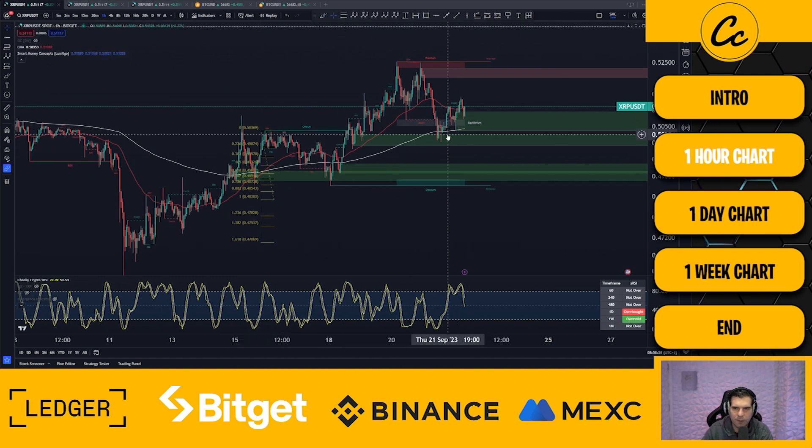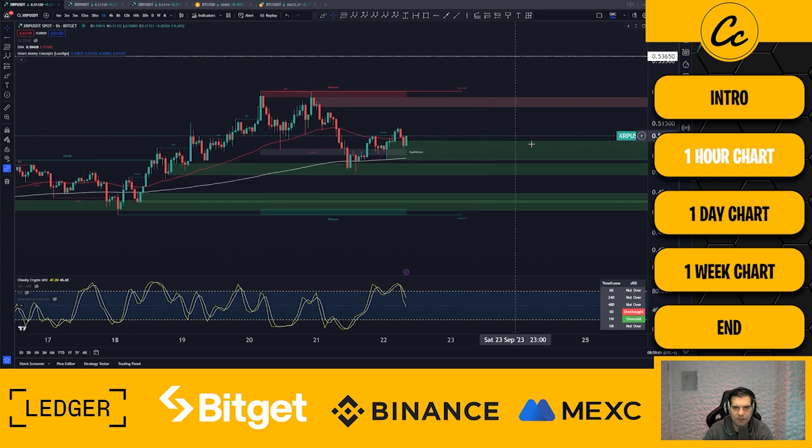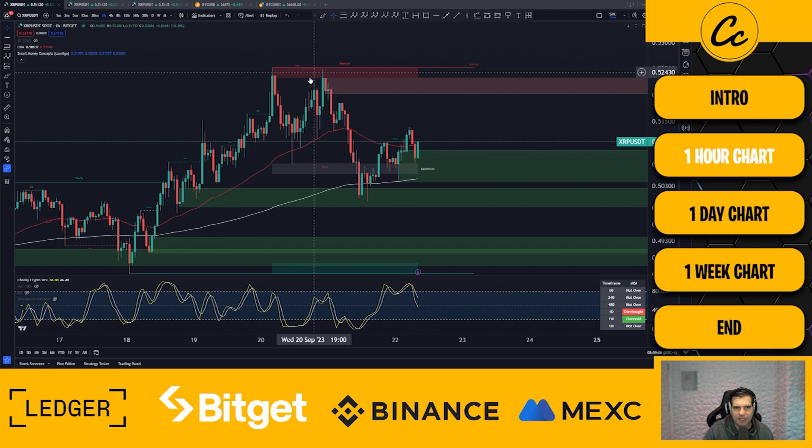We've got good support at the moment on the hourly 200 EMA, which is holding up, and we are finding a little bit of resistance right now on the 50 hourly EMA. So for now it's not terrible — we're finding support at equilibrium on the 200. However, there are a few bearish things going on that have me a little concerned. This wick here is lower than the one beforehand — that's a lower high. More concerning is we have higher highs and higher lows, and this retracement upwards fails to break that high, so this next move down looks pretty steep.